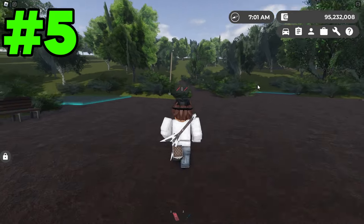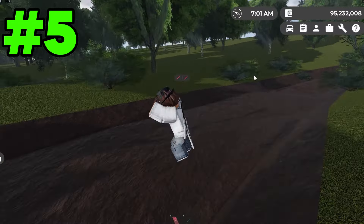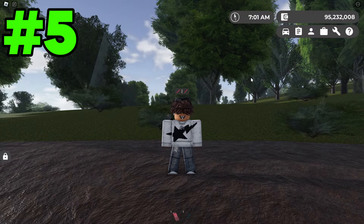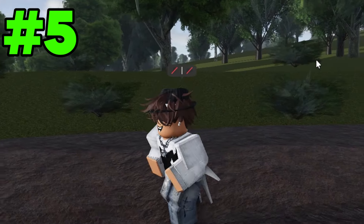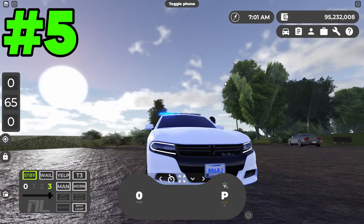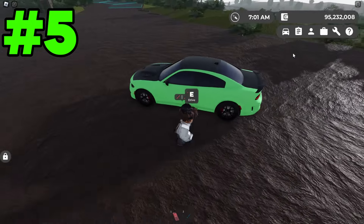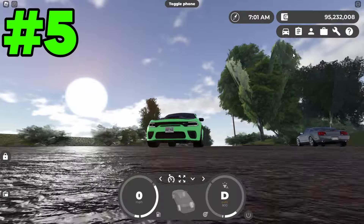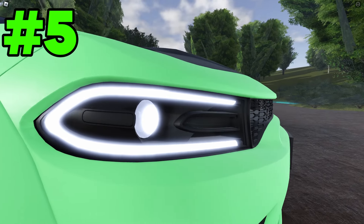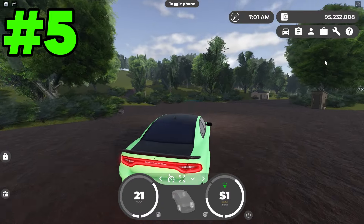The next myth is that the Dodge Chargers have actually been remodeled. I can say with 100% certainty this is true — the Dodge Chargers were actually the last cars that Greenville finished remodeling before they switched over to fictional vehicles, meaning these will be the last vehicles that ever get remodeled that aren't fictional. However, the remodel didn't apply to all models — for example, the Park Ranger trim is not remodeled and the lights still look old. But another trim looks a lot better, especially with the lighting. It's a good send-off to real life cars in Greenville. You can still buy this vehicle, so make sure to get it while you can in case Dodge gets removed.